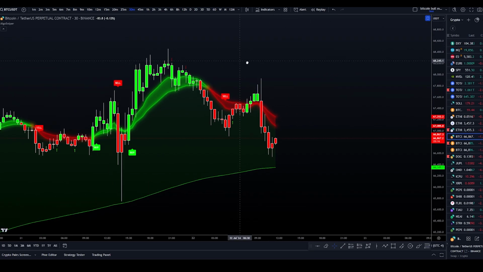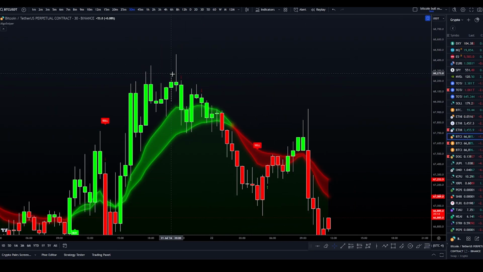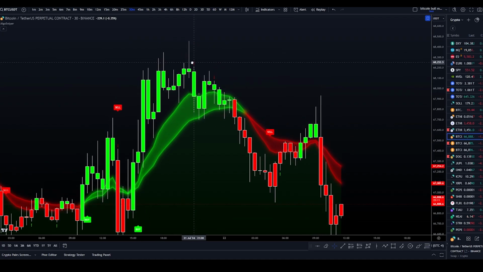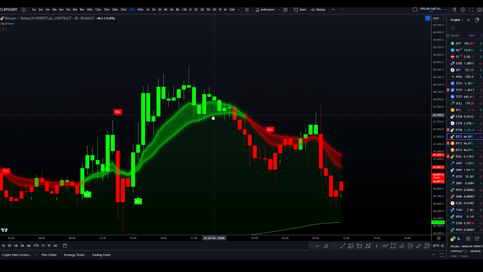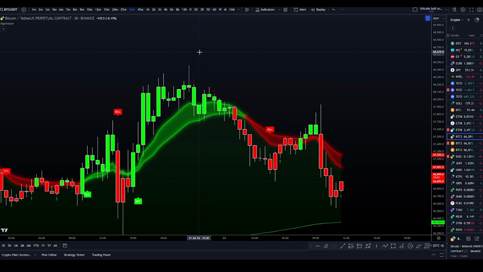So whenever you see these little arrows here, notice how the price pumps up here, and as soon as the red arrow comes, the price basically crashes, right? The red arrow doesn't mean it's going to crash. It doesn't mean it's going to go lower. But what it's telling us is that momentum is now rolling over to the downside.